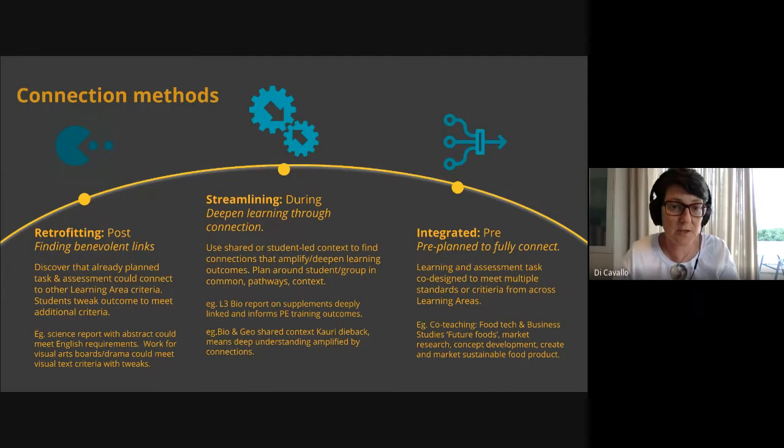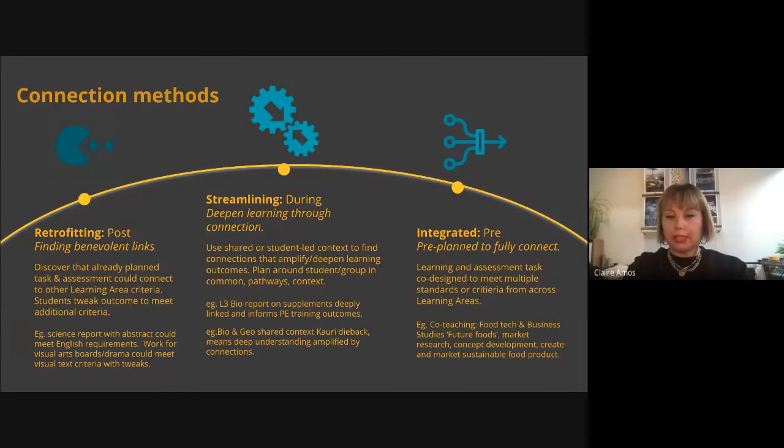So co-designed, co-taught, two teachers are in the same space, and they figure out how best to do that relationship. And this year it's working very strongly around the idea of future food. I was just thinking, there's a question there that popped up from Nicole about whether you'd recommend teachers trialling one integrated task first, or would you go to a whole course first time out?